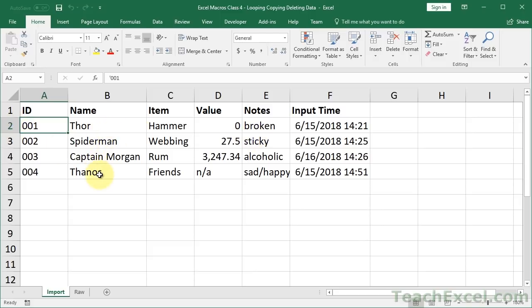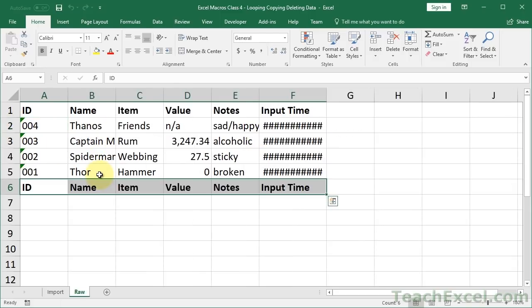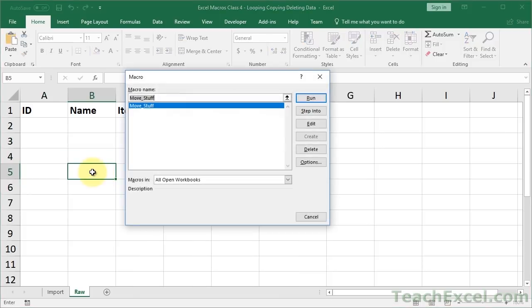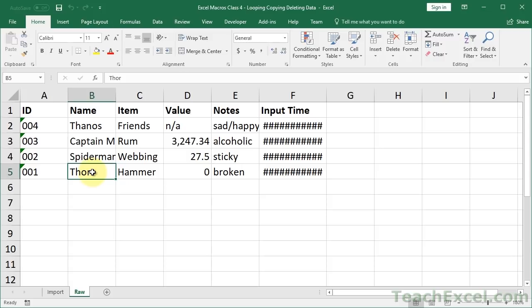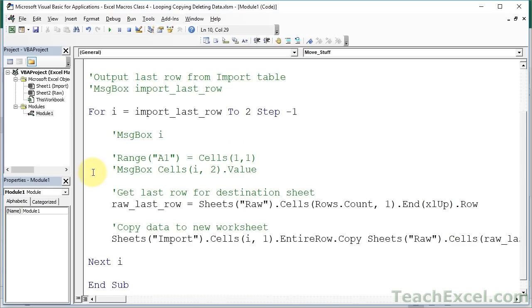Now if I go and run the macro again, let's go ahead and delete these guys. There you go. No header row. Back to the VBA window. Now if you mess this up or forget which number you're putting up here, you can play around with it. You're not really going to hurt anything. It just sets the boundaries for the loop, basically.